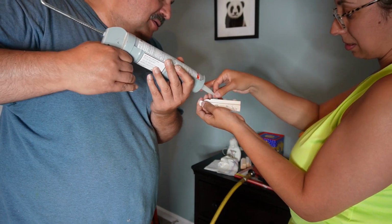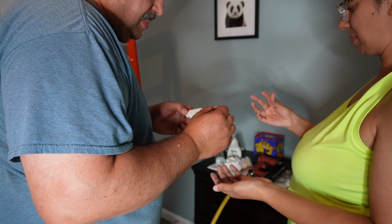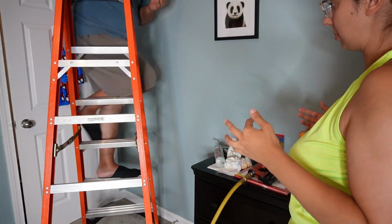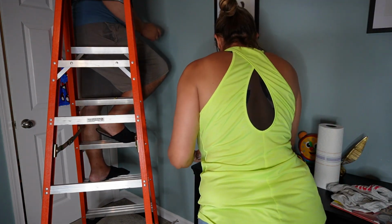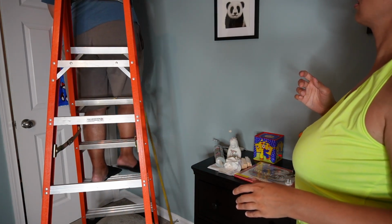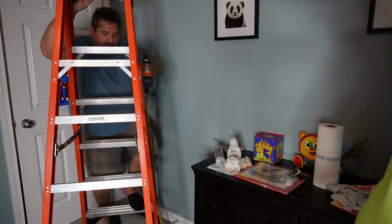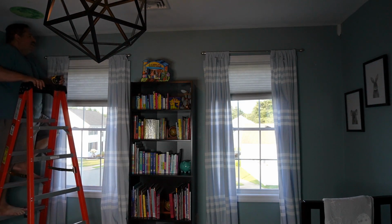But I want to give credit to my dad and my husband for kind of making this a reality for me and really helping me out. As you see, my dad is putting up the corners. We're putting this in all four corners of the bedroom because I really wanted a specific trim around the room just to kind of make it complete. None of our bedrooms have that trim or anything to kind of tie it together. So over the next few years, we'll be doing room by room. But for now, I thought it fitting to do this for my son's room and just get it started.